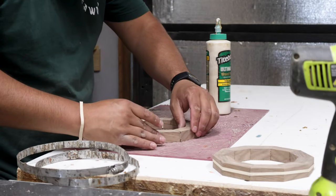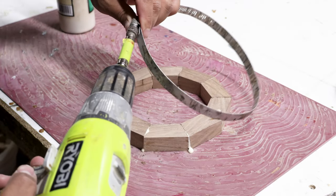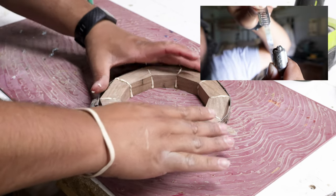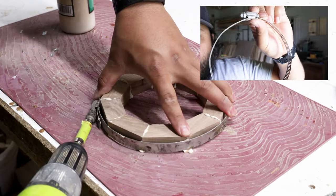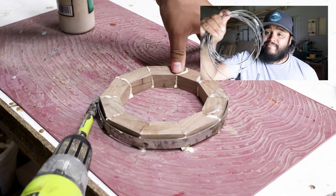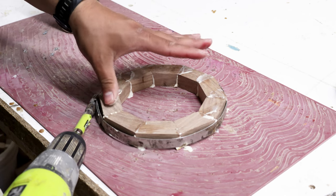The pores of the wood are going to absorb a lot more of that glue before you even get these clamps on there, so don't be afraid to just glop this stuff on there. And speaking of clamps, this is the style of clamps that I love to use and always recommend to people who are getting into segmented turning. These are called hose clamps — you can get them in a ton of different sizes. I recommend the six inch rings because you can always pair them up and make them into bigger rings for whatever size you want.